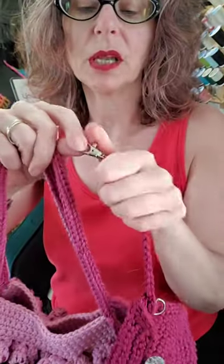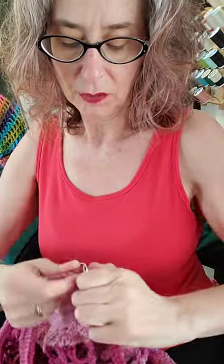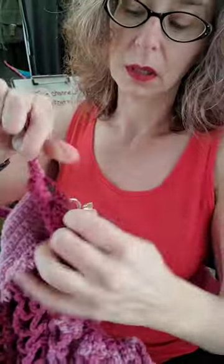Here's my thread. So this is the bag that we did. And I used the end of the yarn. If you used a clip like this on the end of your key ring, it would fit over this. You could mash that in there so you could get that to fit that way if you used it just on a key ring. But you might need a little bit bigger of a hook. All right, let me just throw everything around. Or if you do it this way, you can loop it around your handle and hook it.